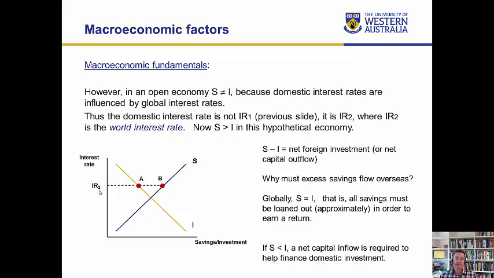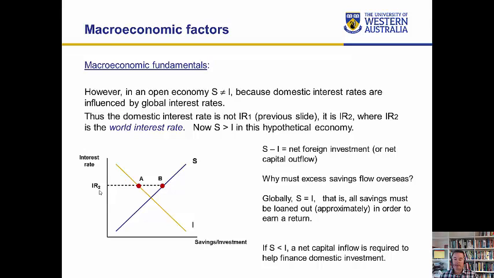So you can think of it as the interest rate in the United States and perhaps in London and Berlin as well, so the key financial centres of the world. That's the interest rate occurring on, say, 10-year money. So this could be the 10-year market that we're looking at here. And we're also assuming that the interest rate on 10-year money or 10-year bonds in Australia is IR2 as well. So it's pretty much IR2 in most economies around the world.